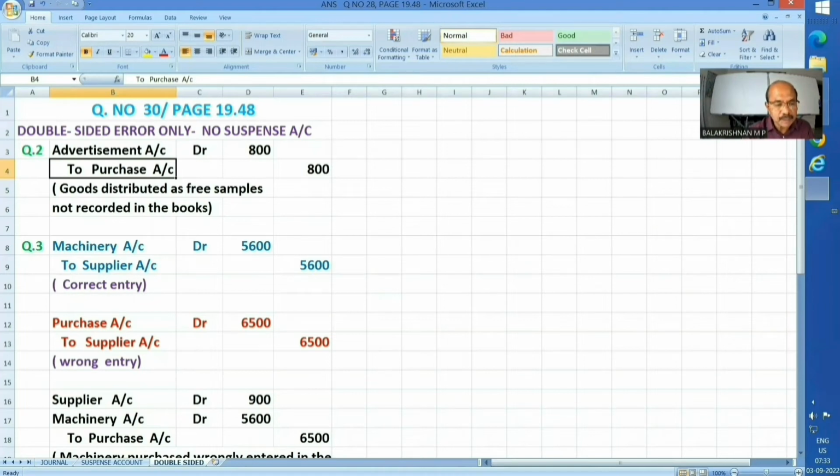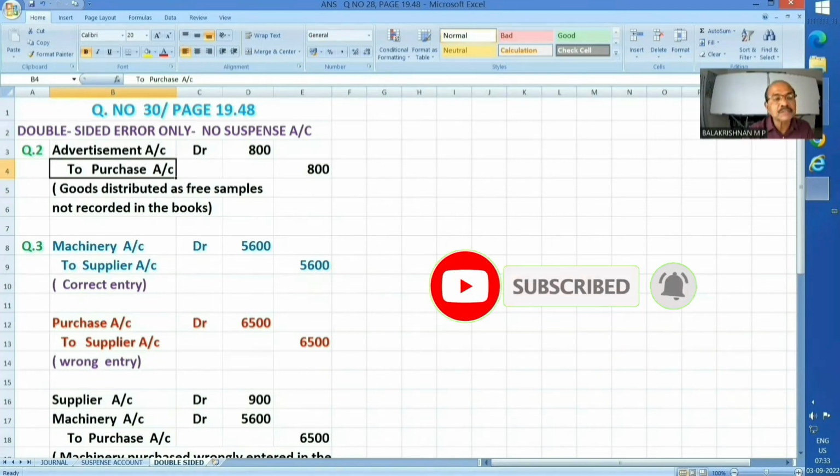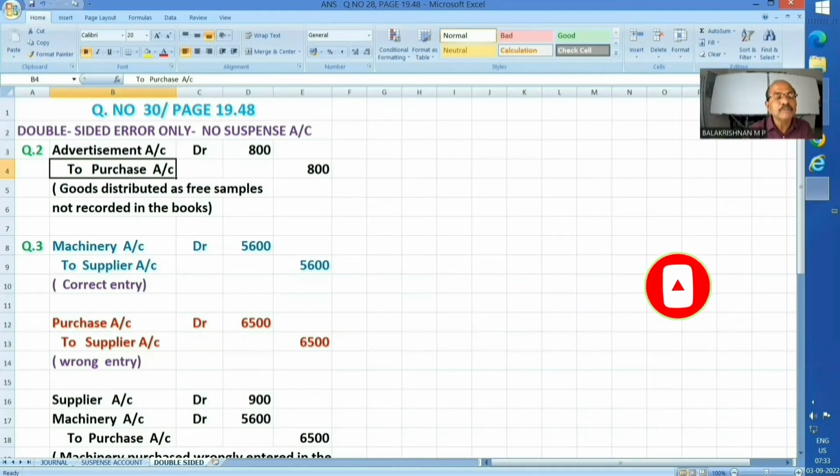Purchase account, why it has been credited is, of course, I have mentioned in my previous episodes: if the purchased goods are utilized for any purpose other than sales, or in other words, if the purchased goods have been diverted for any purpose other than sales, the purchase account, which was originally a debit, has to be credited now. Then only we will arrive at the proper cost of purchase to be compared with the sales value in our trading account so that we arrive at the accurate gross profit.